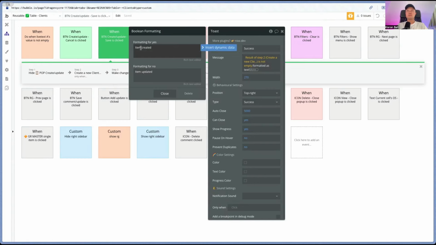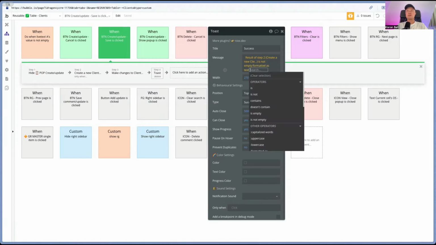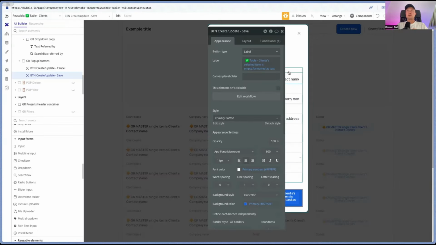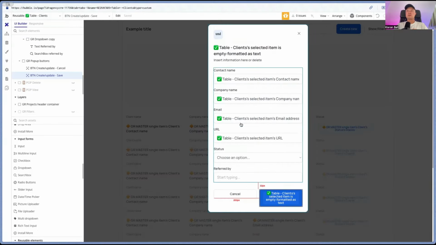So I'm just going to change the wording here to client created. And if it is empty, we didn't create a new client. So we updated one. So client updated. And then, yeah, so that should, fingers crossed, just work.